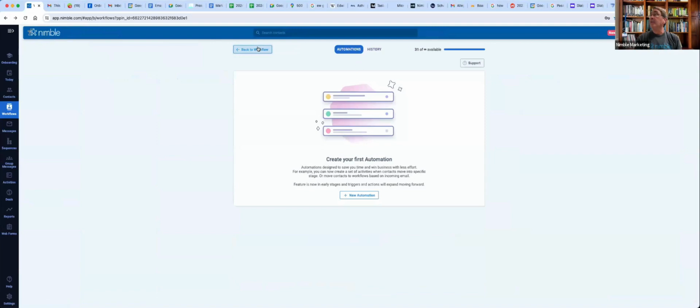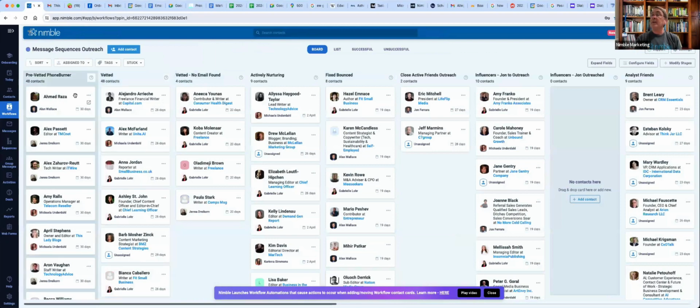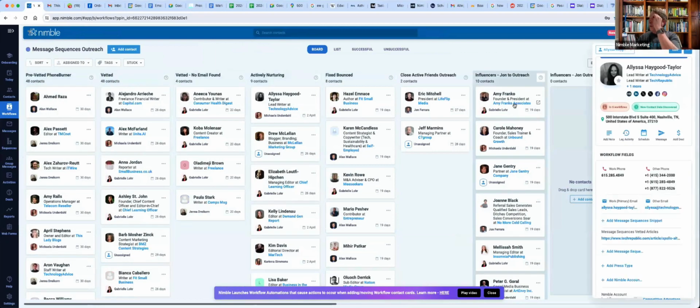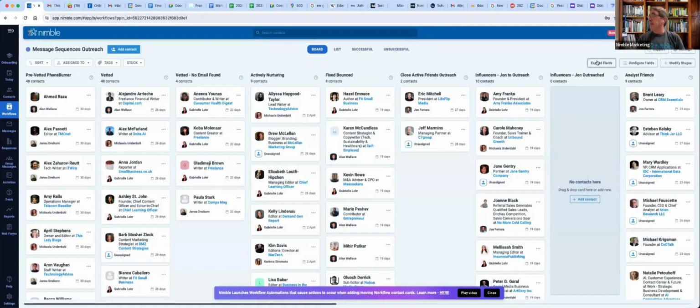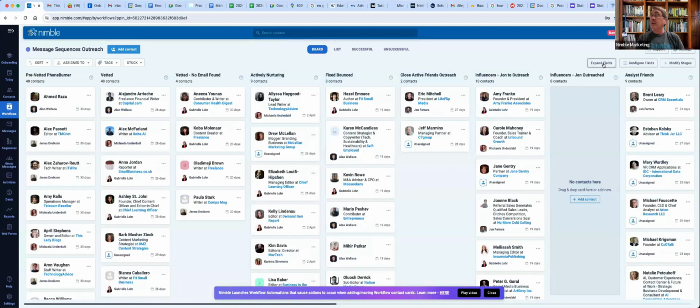And so workflows are essentially a way to replace those spreadsheets that are just not really easy to use or manage with a series of cards that you move through stages. And then when you go and look at the card, you can see the detail of the person, and you can even have details that you track on the cards, like all the fields. And so you used to do this in spreadsheets. Now you can do it in Nimble. And we find it really a great way to do outreach.